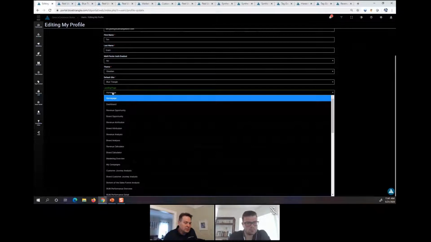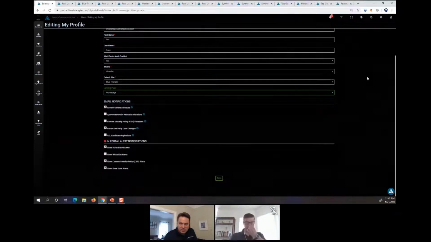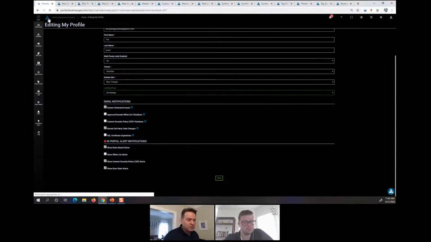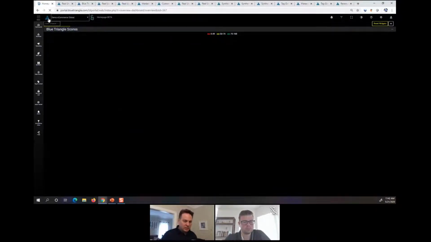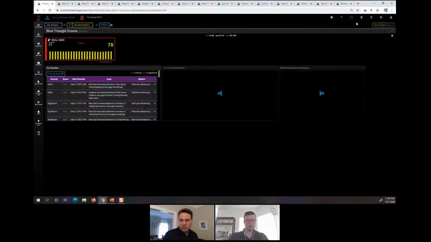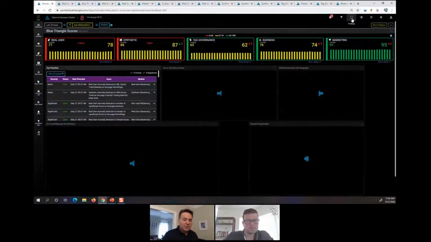But this is also where you go to set your landing page. So if you want to turn on a default theme when you log in, if you have multiple sites inside of your account, you can select the site that you want to be the default, as well as the landing page. So once you set this and hit save, it'll then become part of your typical view whenever you first log in. Right after you enter your login, you'll land on the homepage if you want that to be your homepage.